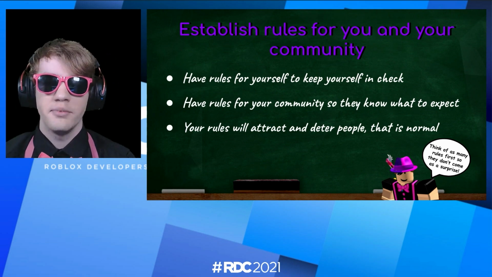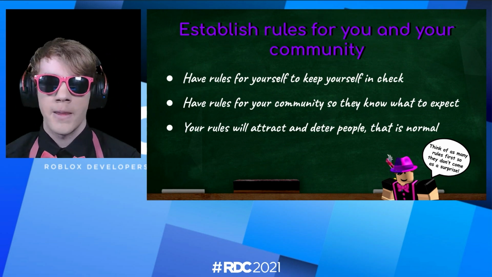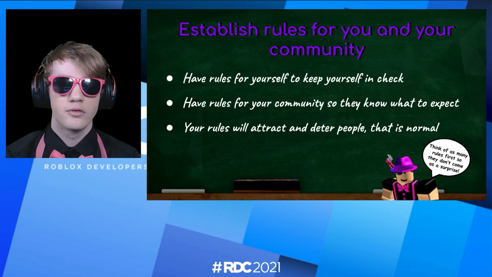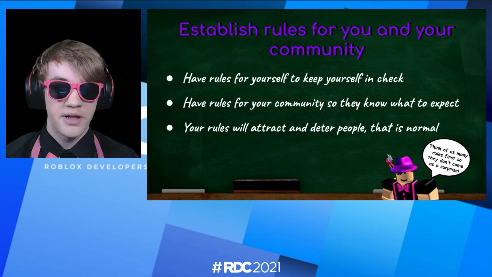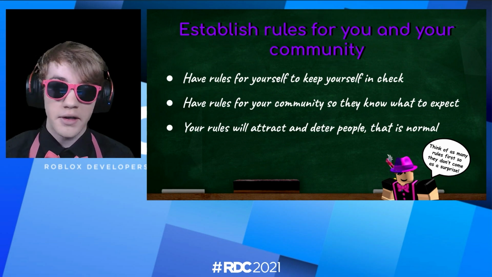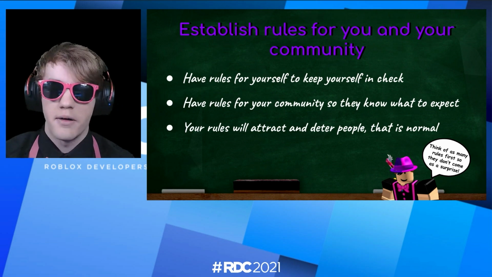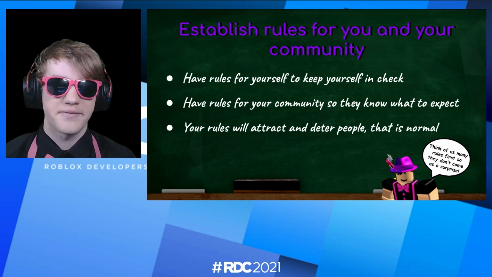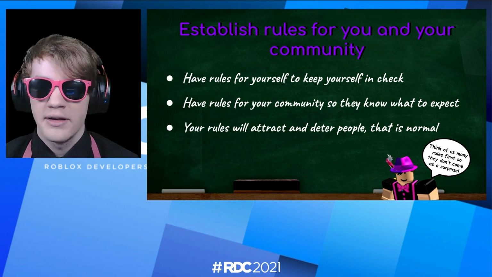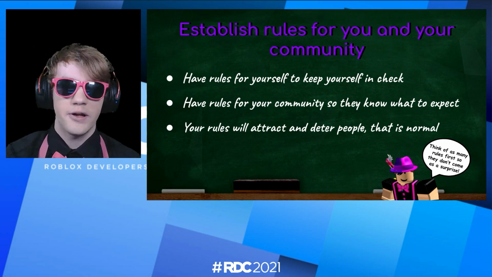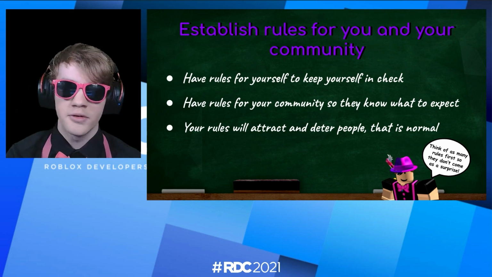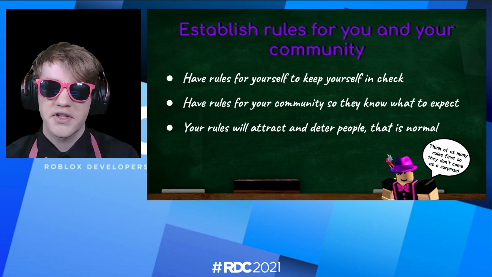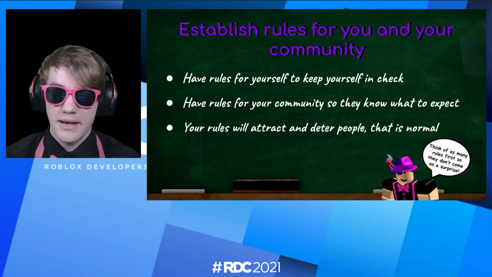Also, have rules for your community so they know what to expect. A little tip is to try and think of as many rules as possible before implementing them. A lot of people don't like change because new is often scary. That goes without saying for almost anything. Trying new things is pretty scary because you have no idea what to expect of it. As a result, changing rules might be pretty controversial from the community at times. So your rules are also going to attract and deter people. That's pretty normal, as long as you aren't super strict or completely insane.